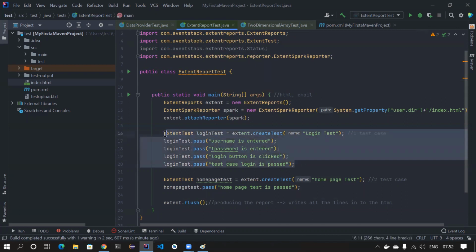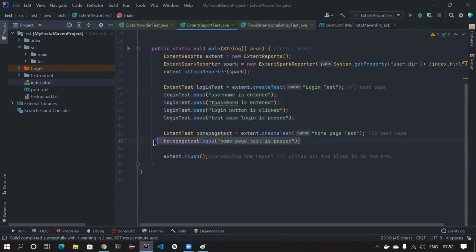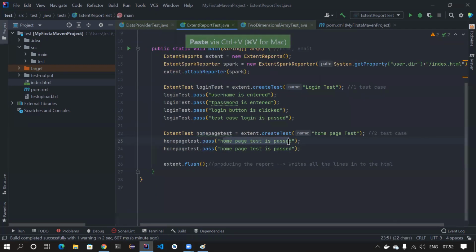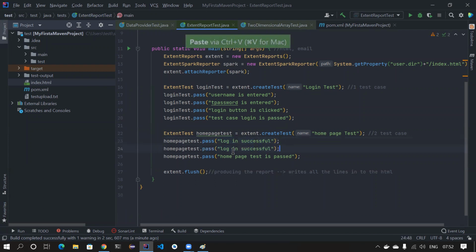Then the test is passed. Here again, in homepage test, maybe I'll mention login is successful. Maybe I'll mention homepage logo is displayed, something like this.